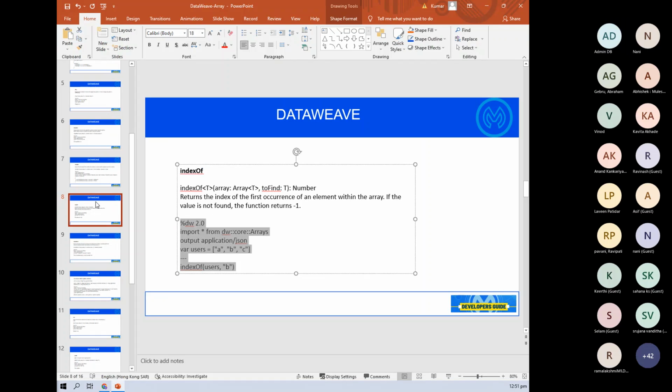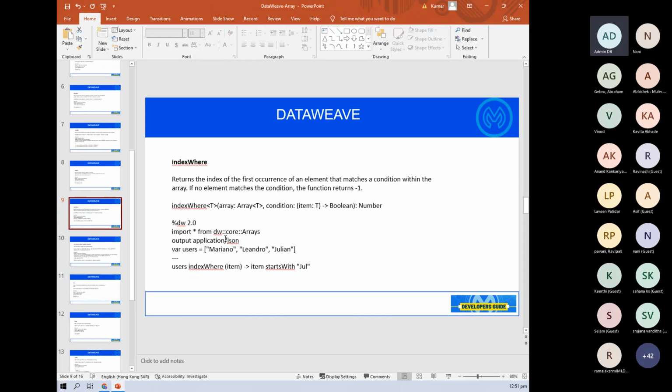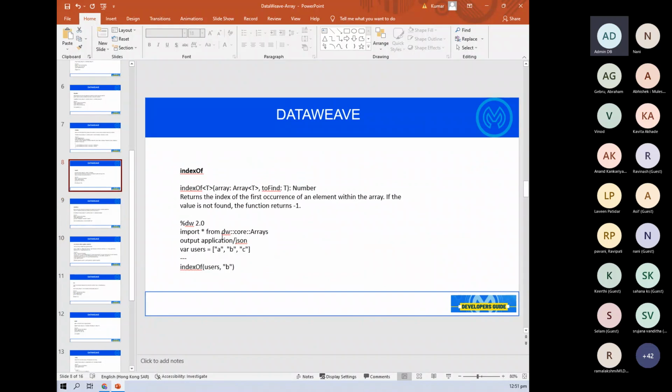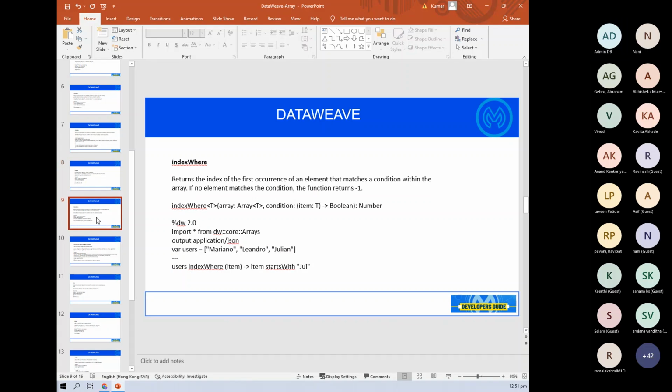Next, IndexWhere. Here, it will start accessing elements one by one, check where the condition is matching, and give you the index of that.